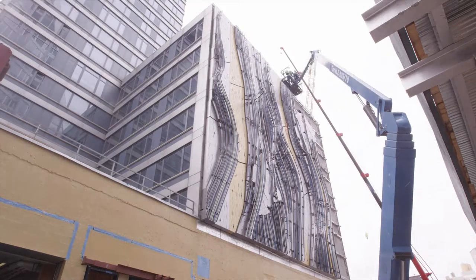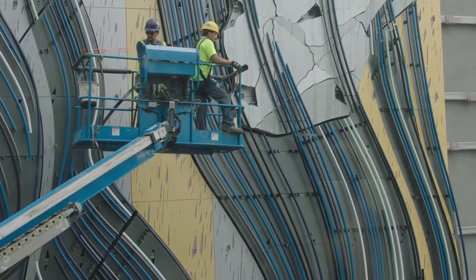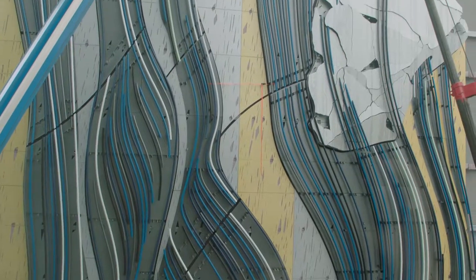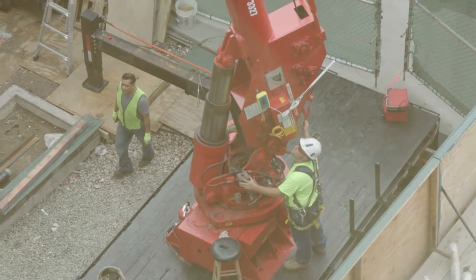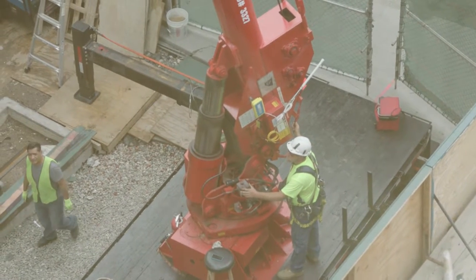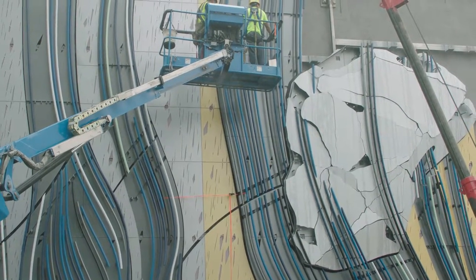You're talking about somewhere in the neighborhood of 16,000 feet of tubing that is bent in three dimensions. And they all have to be in a perfect line so they don't look like they're broken. Seven or eight different colors just on the tubes alone, and how specific the colors had to be. And the panels and how they shifted, and the rocks and how they looked — they're all fabricated out of aluminum.